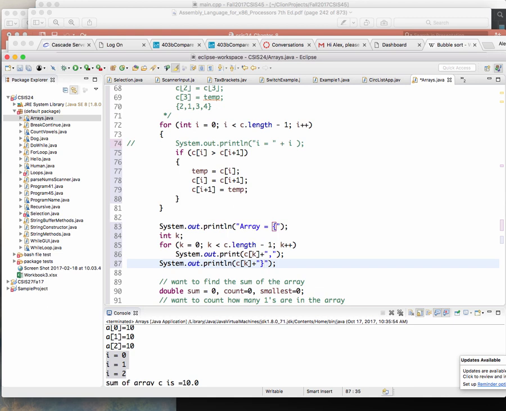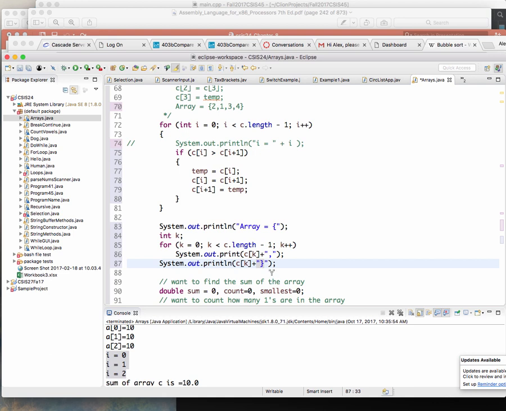Okay. So what I'm trying to do is I'm going to show basically array equals curly bracket. That's this. Then I'm going to show you this one, and this one, followed by comma, and then the last one, which is this one right here, I'm going to show you the value of that and then a curly bracket after it.